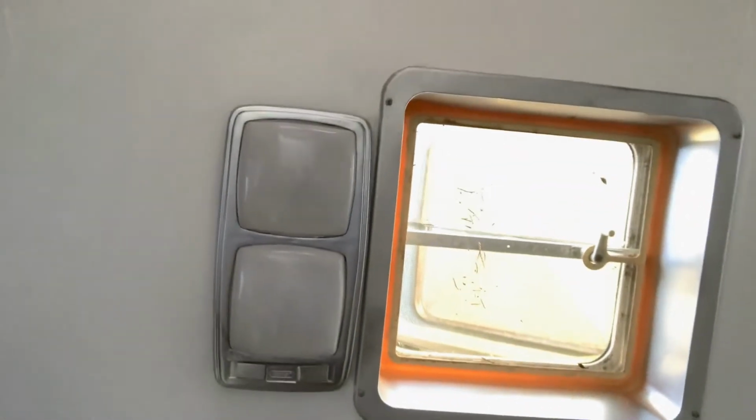I haven't done them all, but I've started painting a few of the light fixtures. I can show you this one right here. I spray painted it with an aluminum spray paint. It actually was very quick, very easy, and very cheap, which we like. So I got that one done, the one in the middle done. I did the one in the bathroom too. I still have 4 more to do. Really, really easy, really quick. I think it makes it look just a little bit more modern. Looks really nice. I like it.